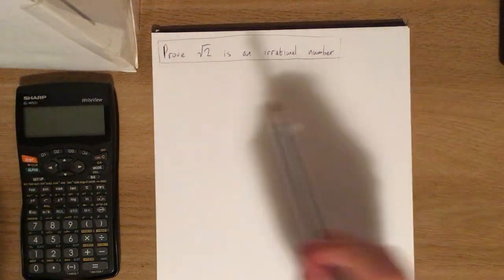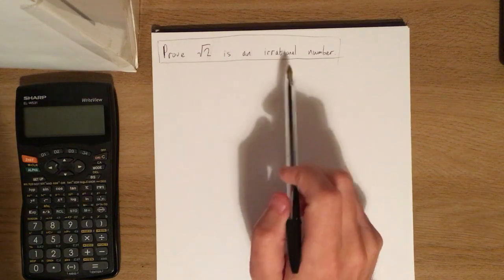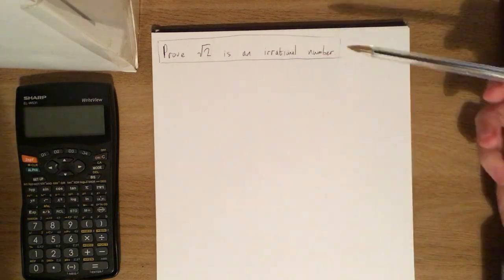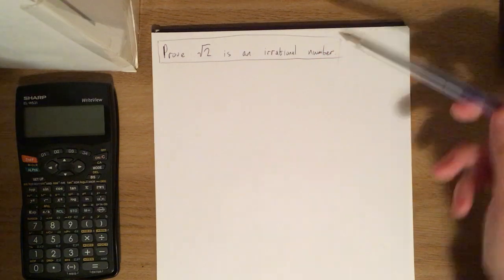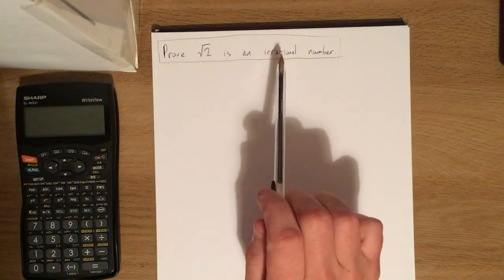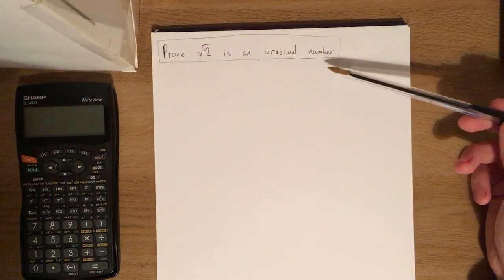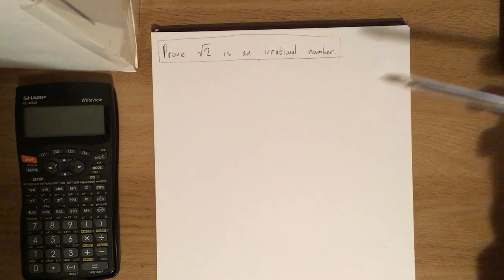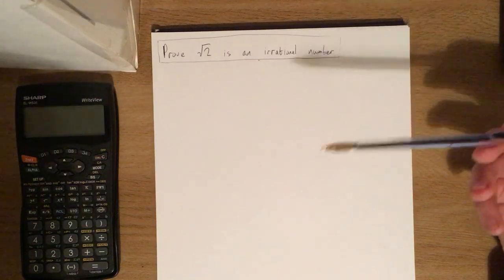All right, so we can be asked on an exam to prove that square root of 2 is an irrational number. The method we use to prove this is a proof by contradiction. They might put that in the prompt in the question. It's "prove root 2 is an irrational number using proof by contradiction," or they might not, okay? But it is a proof by contradiction that we use.